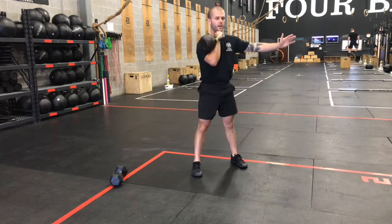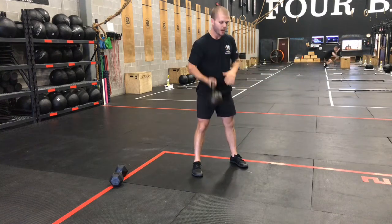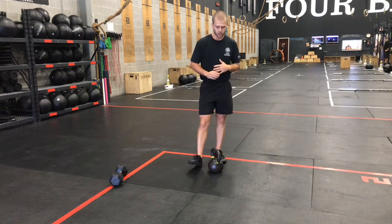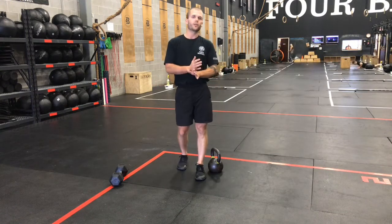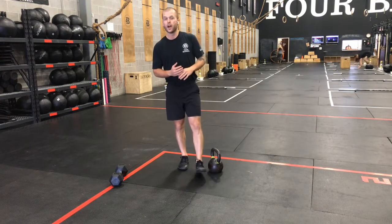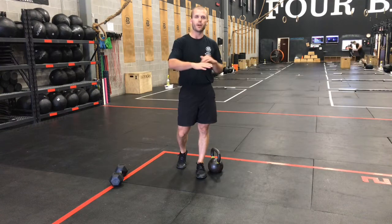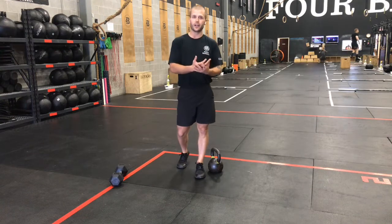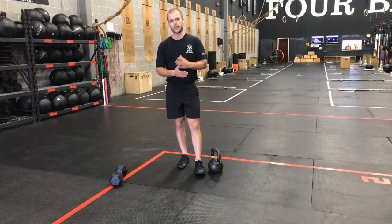Then step into your shoulder-width stance and finish up with 5 single-arm squats. If you have the ability, get the hip crease below the knee, but keep good posture — keep your back flat, don't let those hips round under at the bottom. Try to finish that work in 30 to 45 seconds. If it's taking longer than 45, I'd suggest dropping weight. No prescribed weight today because the score will be the weight you finish at. Ideally, pick a weight out of the gate that you can maintain throughout. But if you come out a little heavy, feel free to drop weight to get that work done in a short enough time so you have 15, 20, 25 seconds of rest between each side.